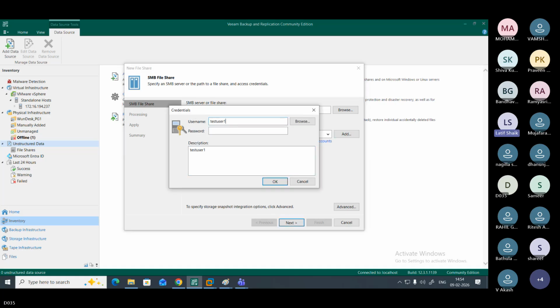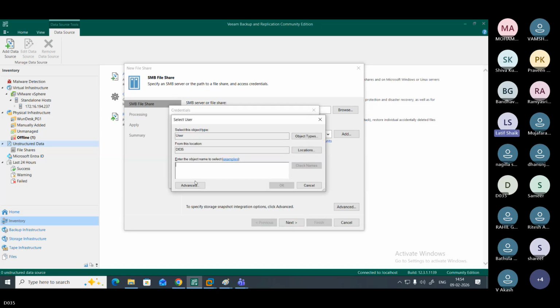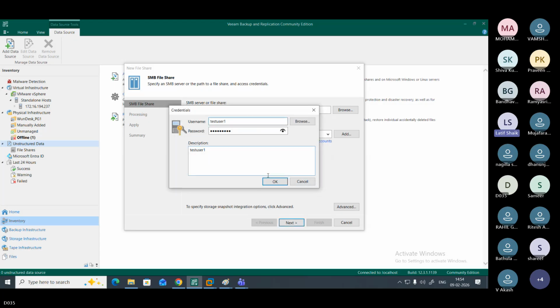Testuser1 and the password is admin@123. You can browse for a user in the local system, but that's not required, we'll just use this. Okay.